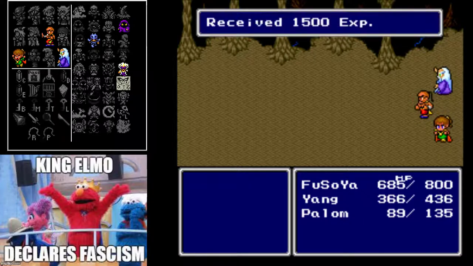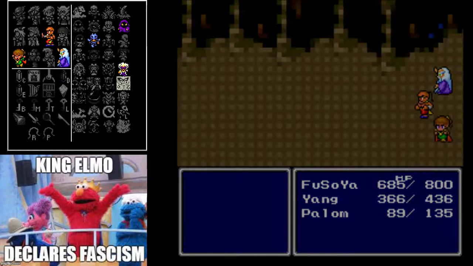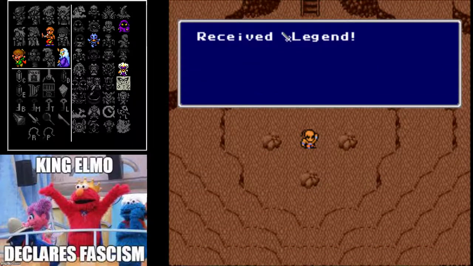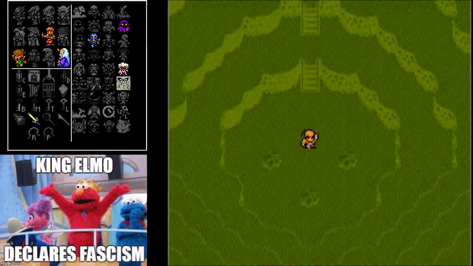And Dark Knight Cecil. And there's Lit 2. And I had an alarm set that I forgot about. Ice 2, Drain, and Stone. And the Legend Sword. More Cecil equipment. Alright, Fusoya. Get us out of here.